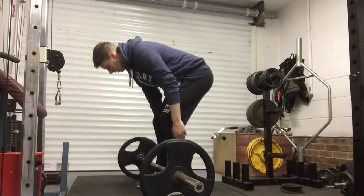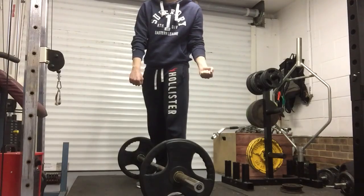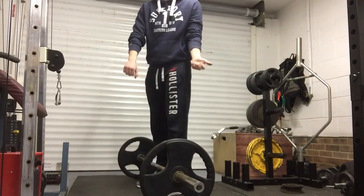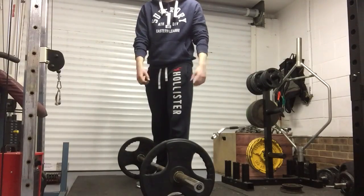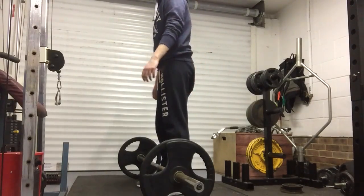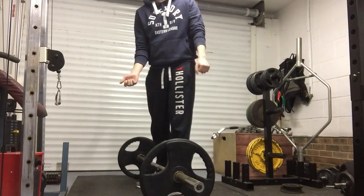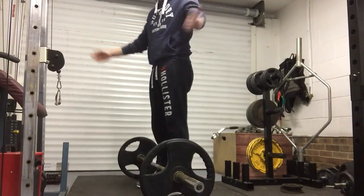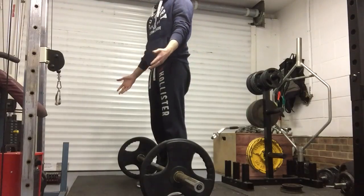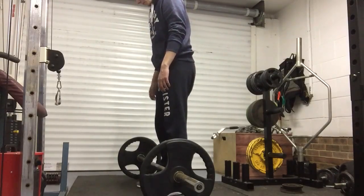I usually go for a mixed grip, which means one hand is overhand, one hand is underhand. When I'm warming up and they're light, I'll just do them both overhand. Whichever one you prefer. Some people like to mix it up, so if they're doing a few sets, they'll do one set that way, one set that way, and carry on. Personal preference. I used to do it with my right hand under, and for some reason that started feeling weird, so I just switched up, and it doesn't matter. People think it might bring imbalances, but to be honest, you'd have to do a hell of a lot of reps, and with a deadlift you're not doing a super amount, so don't worry about that.